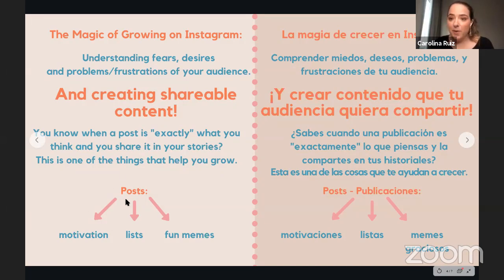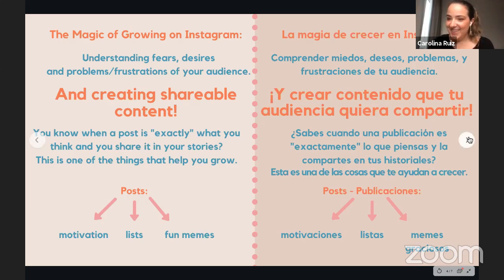And then what kind of posts do I create there? I create lots of motivation posts, lots of lists. For example, 3 things I love about Turkey, or 3 foods in Turkey that you cannot miss, because I have an Instagram that is about Turkey and travel. So when I'm not posting photos and I post these kinds of posts that I make in Canva, actually my message spreads more, because people don't want to share posts with my face on it. They prefer to share something that is graphic and is a message, or something that I am teaching them.